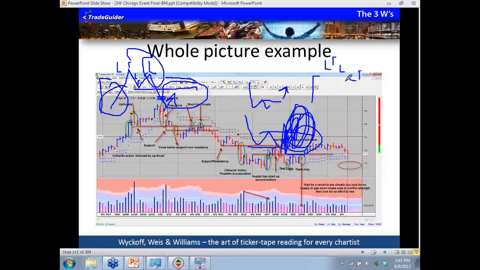I'll start actually looking at that as it just took out a high. It takes out two of them. That's the kicker for me. That's probably going to be support. And they're going to either upthrust at no demand, and then there's going to be a wide-spread down bar typically. And what does that typically do?